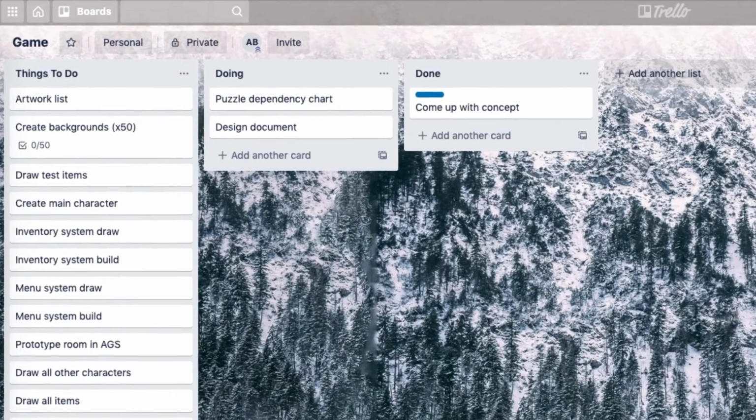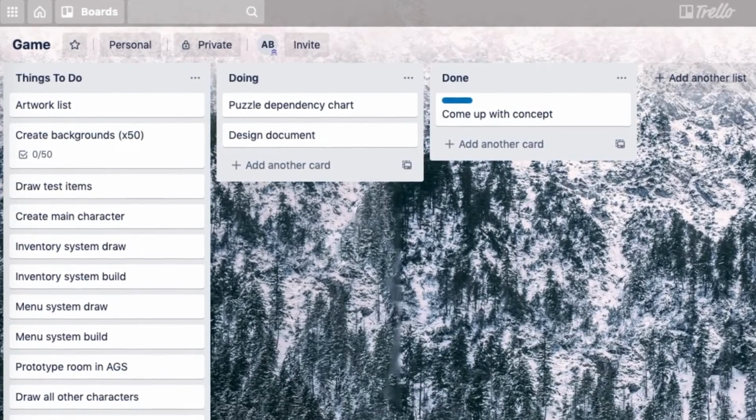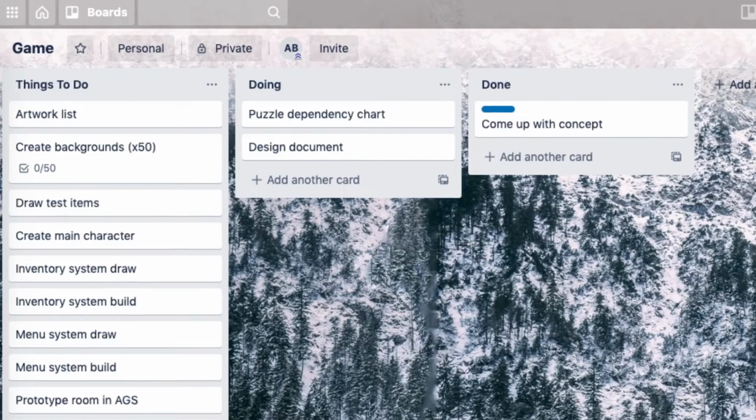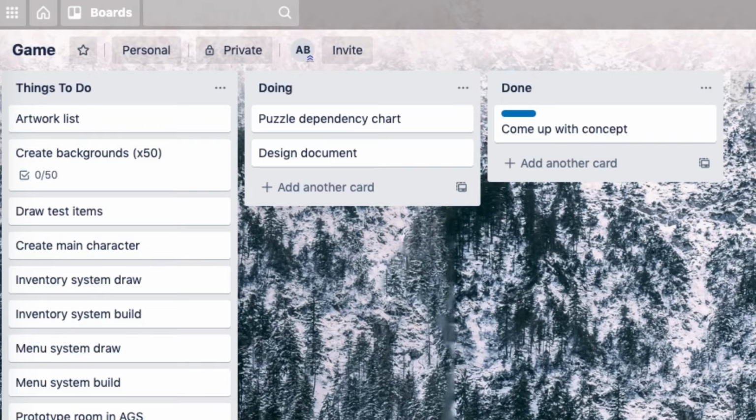Now this is going to change massively over the course of development, and obviously this list here is not exhaustive and very, very simple, but I try to just cover the basics and think about what might need to be done. So currently doing, the things I've started to do, which I'll come back to in a minute, are a puzzle dependency chart and a design document. Again, I'll cover those in a second, but when I've finished those two things, I will be able to create a list of the artwork that's needed. Creating the backgrounds for the whole game I feel like is a good step to do, because that will put me too far in to give up.